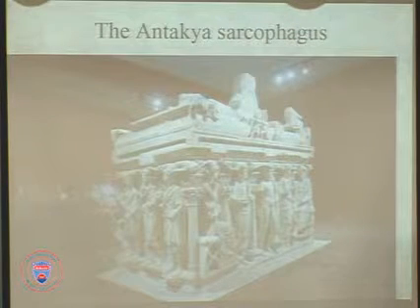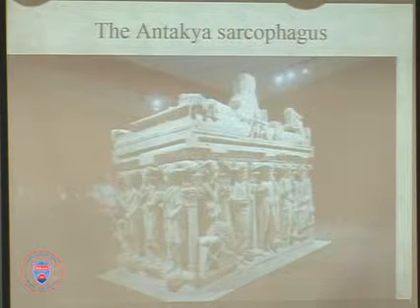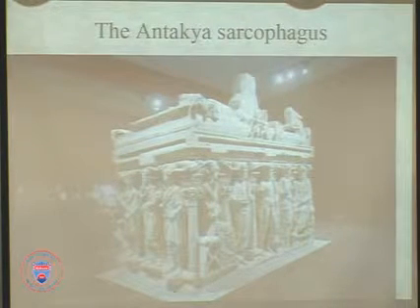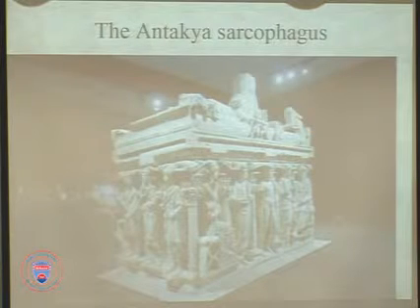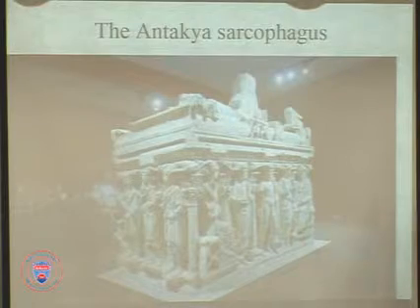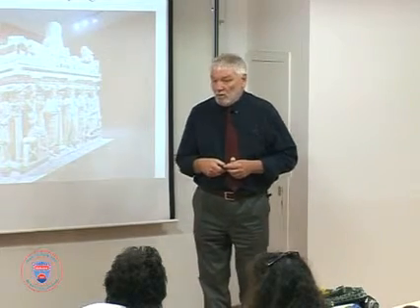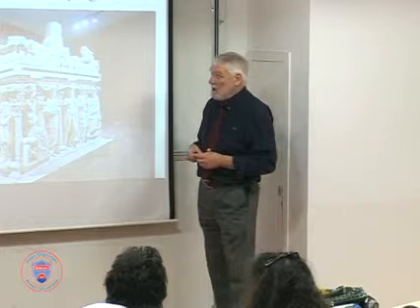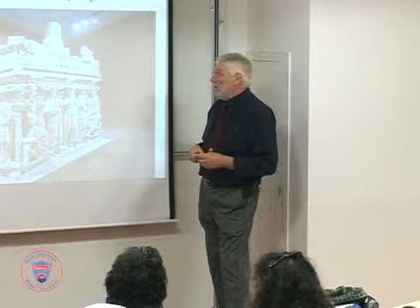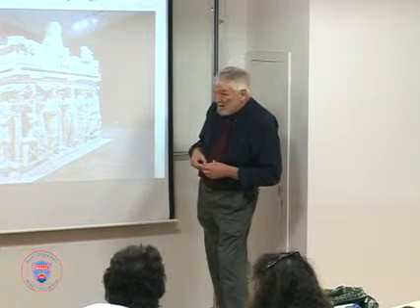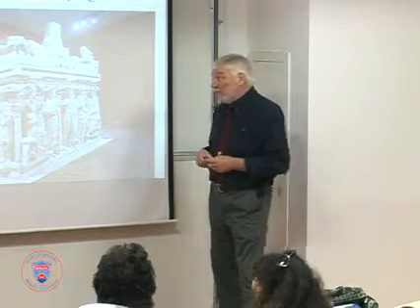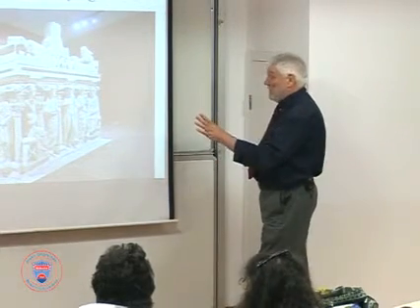The Antiochus sarcophagus, the same type of thing. This is a horror story in archaeology because this was found as recently as I think 1998, and it was lifted up under the control of the museum, and they do not know exactly which way around it was facing. They found 3 skeletons inside it covered with gold impregnated cloth, which they didn't bother saving. We don't know if it was found in a tomb. We don't know anything about it. This is a horror story from that point of view.